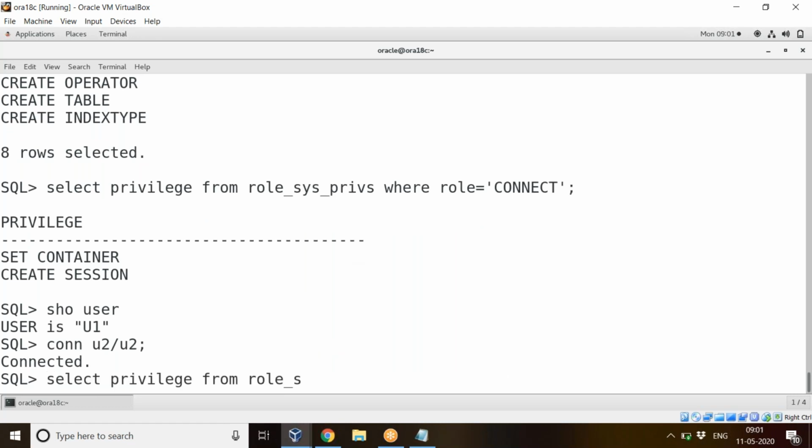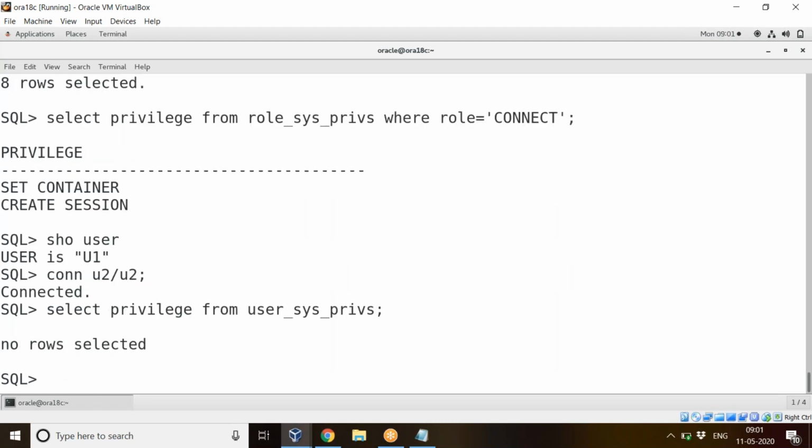I'll check from USER_SYS_PRIVS what are the roles I have been given. So select granted role from user. How about ROLE_SYS_PRIVS? I'll check.